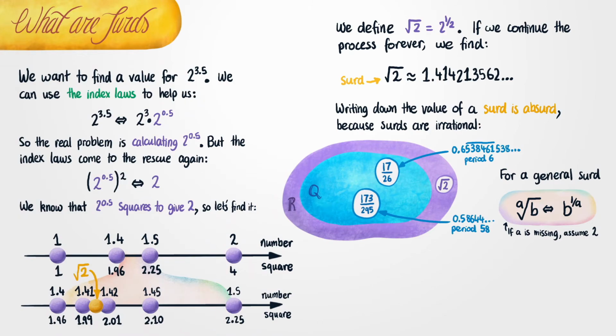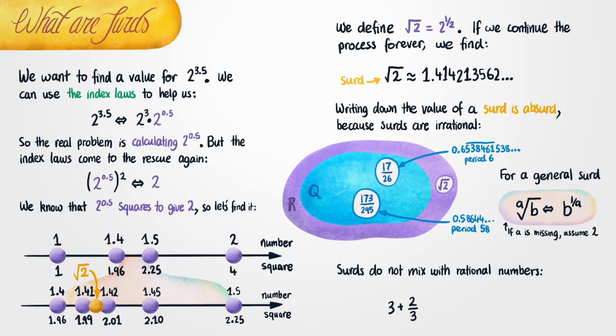So the last thing I want to say is that surds have no pattern in their digits. I've already said that a few times, but rational numbers do have patterns. Now because rational numbers have patterns and surds don't, it's actually impossible to mix surds and rational numbers to make one single number.